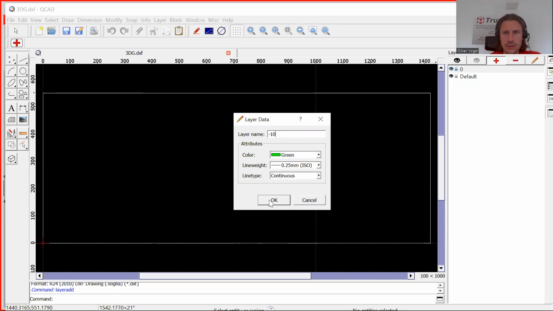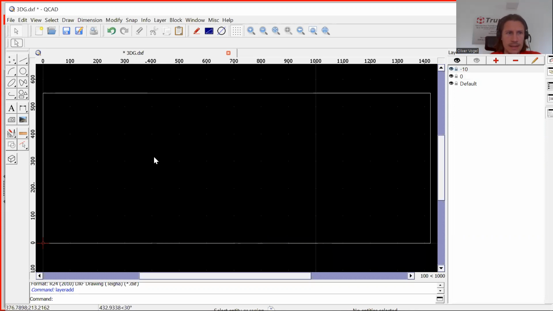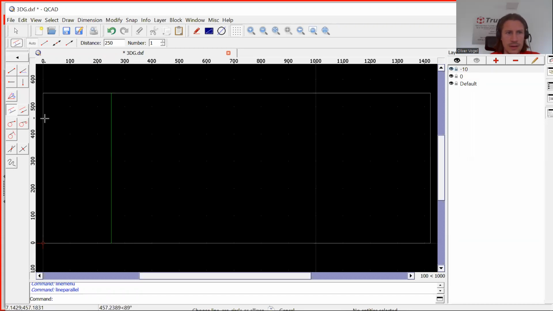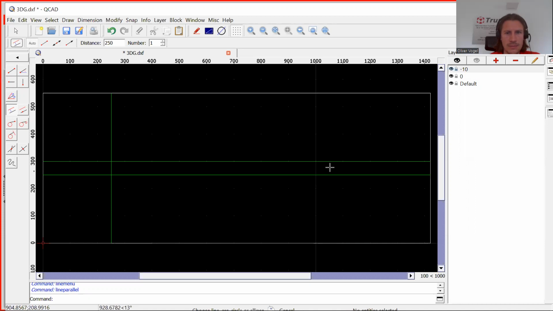Yeah, you just click here OK. And now it's much easier, yeah, when you have your measurements from the corner, then you can use here the parallels. Yeah, you can choose here the distance, like 250, and you don't need to calculate anymore. Yeah, you just make it here. Then you go back.